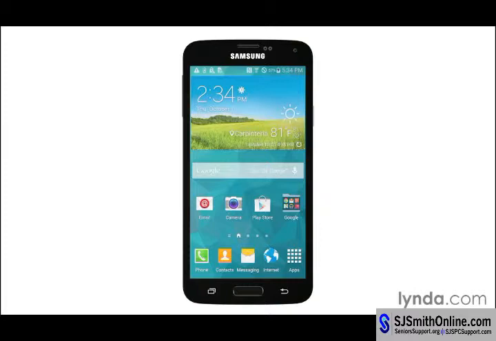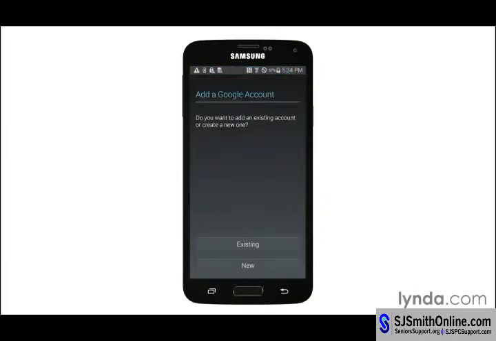First, I select a Play Store icon on the home screen of my mobile device. If the Play Store is not on your home screen, swipe your finger right to left. You may find the Play Store located in the following screen. Because I've not already entered a valid Google Play account, I'll be prompted to either enter one or register a new one. If I was starting from scratch, I would select New Account, but I already have a Google account. All consumer Google accounts, be it Gmail, YouTube, or some other service, have Google Play already attached to them.